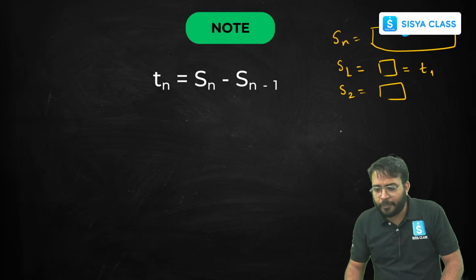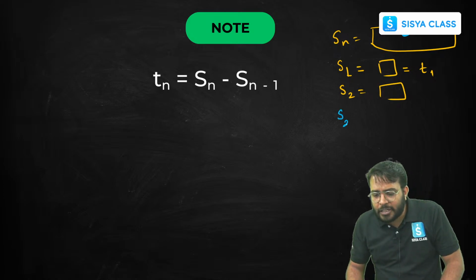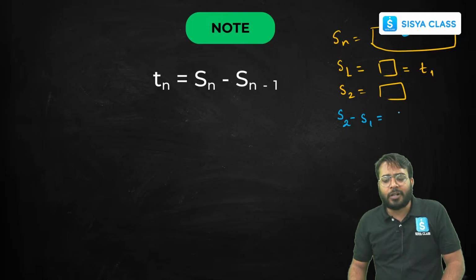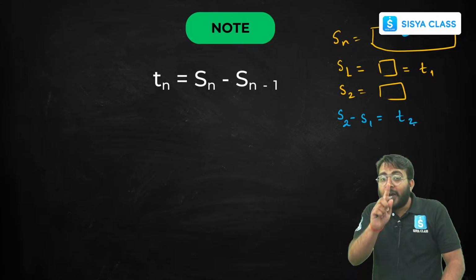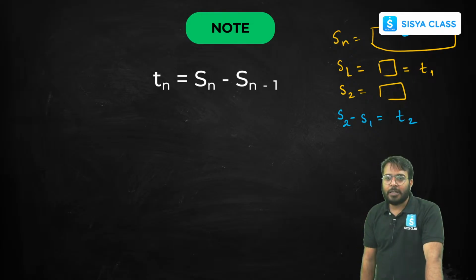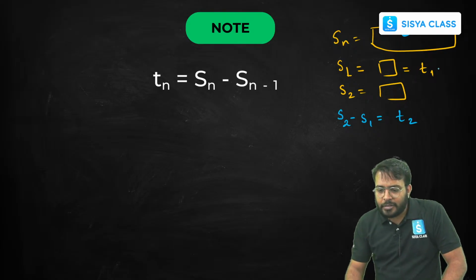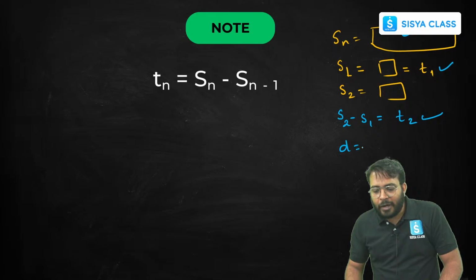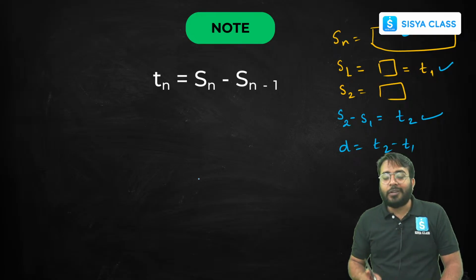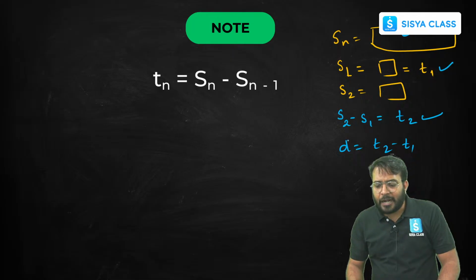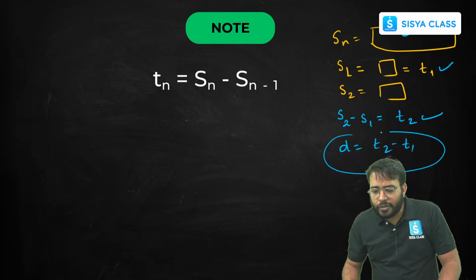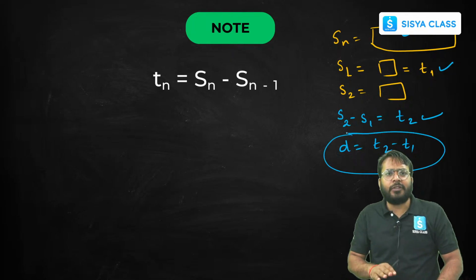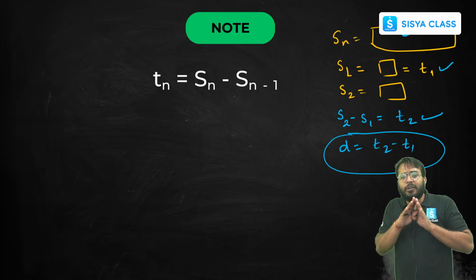अच्छा, एक बार a मिल गया, इसके बाद से बेटा whenever you will subtract sum of two terms minus sum of one term, you are going to get T2, यहां से आपको T2 मिलेगा, सेकंड टर्म की वैल्यू मिल जाएगी, ठीक है। और जब भी आपको फर्स्ट टर्म और सेकंड टर्म की वैल्यू पता है, you can find out your common difference, that is T2 minus T1, alright. You can find out the common difference that is T2 minus T1, okay fine.